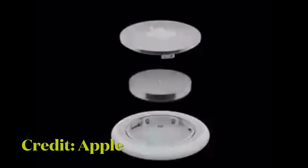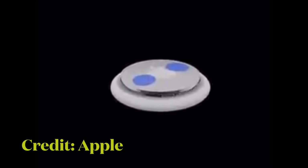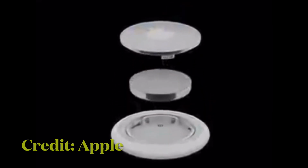Replace the stainless steel bottom of the AirTag and make sure the three tabs on the cover align with the slots on the AirTag. Finally, rotate the cover clockwise back in place until it stops. That's all there is to it. So that's the way you can change the battery of your AirTag.